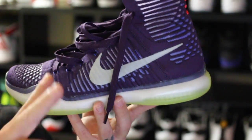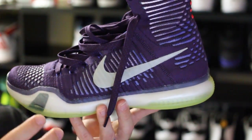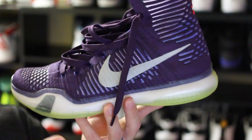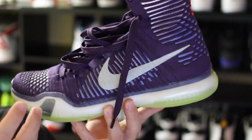But if you absolutely need or feel that you need the newest model out there or the latest and greatest thing, then feel free and spend $225. You're still gonna get a great performance shoe. So if money isn't an issue, then go for it. If money is an issue, you won't be doing yourself any disservice by grabbing last year's model.